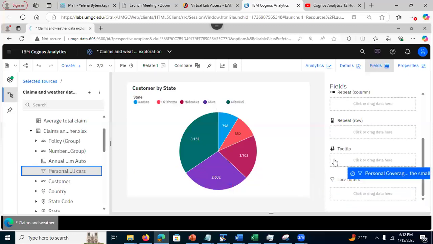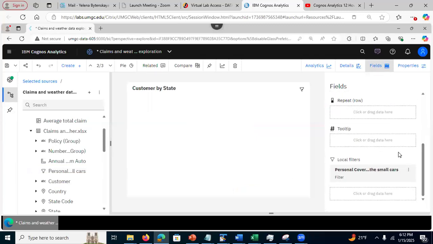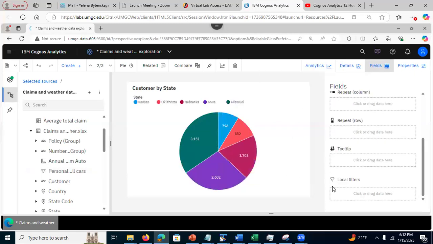Suppose that I want to limit these visualizations to personal cars and small vehicle. I want to do that by state, right? Well, it's gonna take a while for the visualization to refresh, and I can remove the filter, okay? So I can define the filter and I can apply it to individual visualizations. That's the whole point, okay? But sometimes if you have a state that does not have anyone matching this condition, it does not produce the visualization.